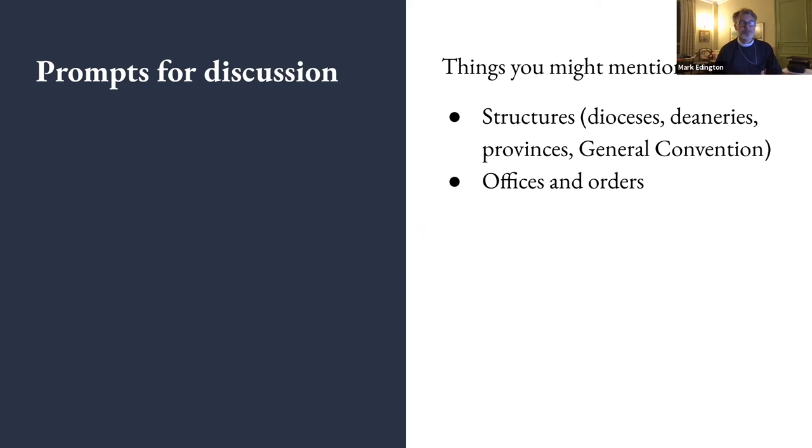What about offices and orders? And by orders, I mean orders of ministry. We have inherited the historic threefold ordained ministry, deacon, priest, and bishop. We have offices like the president of province two, Bishop Didi, or the bishop in charge in the convocation. That's my job. Are they fit for purpose or are there things that we would do differently? What about economic models and expectations? Bishop Didi kindly mentioned a book that I'd written earlier about bivocational ministry. One of the things I learned in writing that book is that we've inherited an idea about what is the economic model of a parish. And in general, that idea that we inherited was a parish is an economic entity that can afford to pay a full-time benefited professional called a priest. And if you can't do that, then there's a question mark over whether you're a viable church. Well, I don't think that's true. I think there are lots of viable ministries out there that may not have the resources to afford a full-time member of the clergy, but do great ministry. So are there models that we have inherited that we just think are the way God always meant things to be, that we need to think about again?